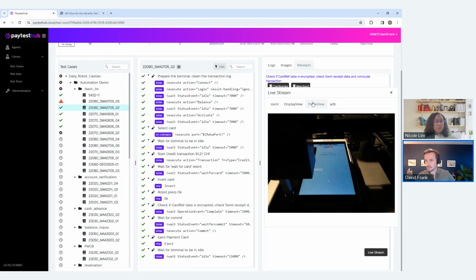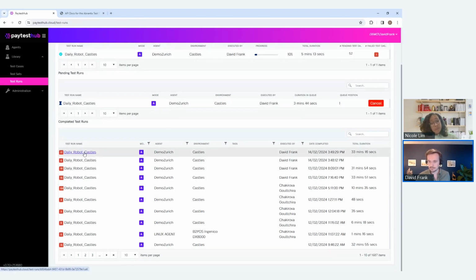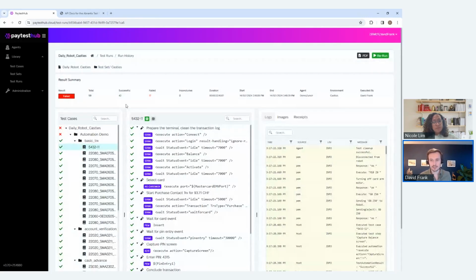Now, let me show you what we can do once the test cases are completed. So we see this is still ongoing. So I'm going to choose one which has been concluded previously. We got quite an extensive list of tests being completed. So that's 1,687 tests run, which we have done. And I can click on finish test run and then see on top there's a brief summary. So 42 test cases have been successful, 17 failed, and that took us half an hour to complete.